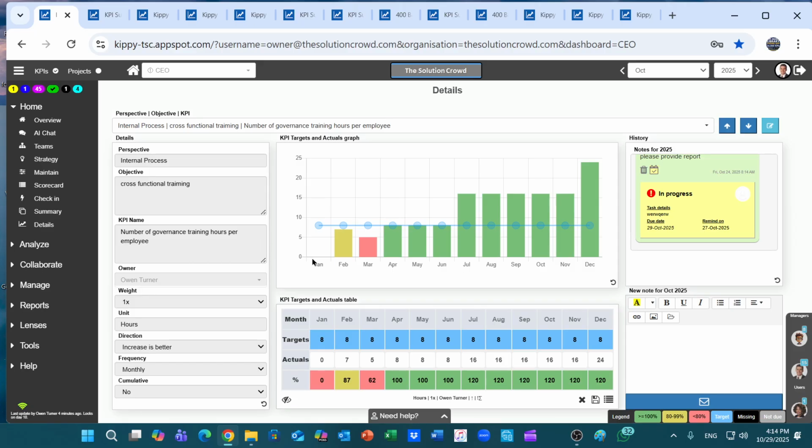So in summary, now we already set the strategy, we set the KPIs, and we are ready to move forward with the actuals later on. Of course, the actuals month by month will be added with the check-in, and you can also add them on the scorecard. And I hope that now you have a clear idea about the strategy and KPI management within KP.Cloud.